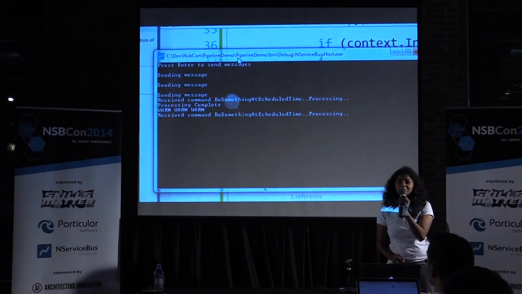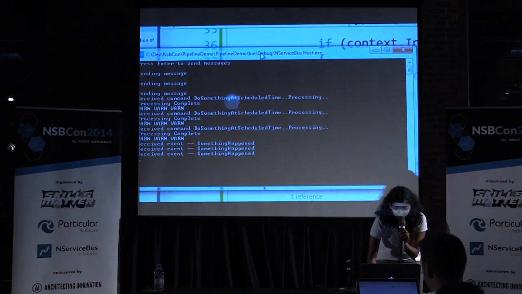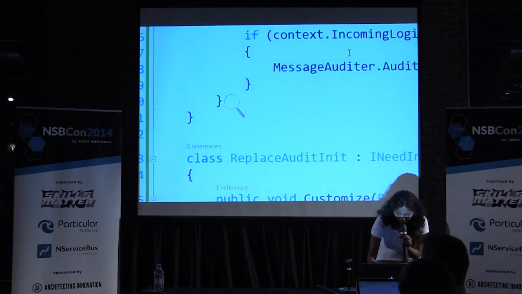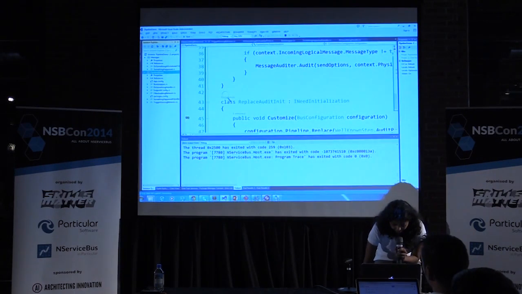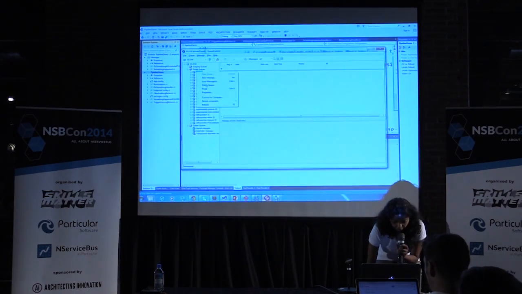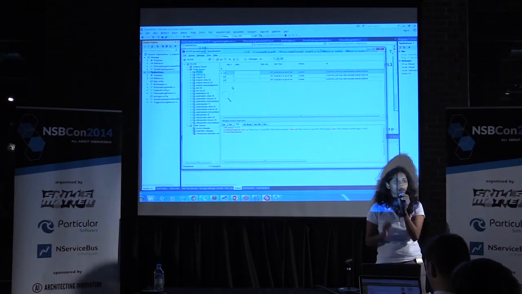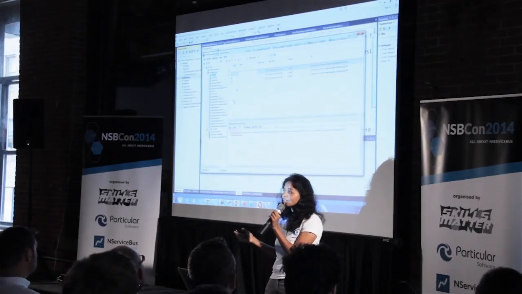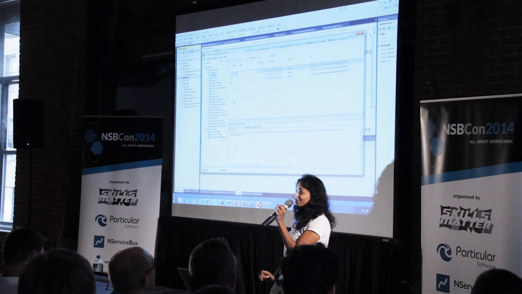Just a second. I will show you with the breakpoint also. So we've got three events that are processed. Let's take a look at the queue now. So there are three messages, and all of them are just that event that happened, and we've successfully filtered out the control messages and the other types. I will run this one more time, and I will put a breakpoint just for you, Udi.